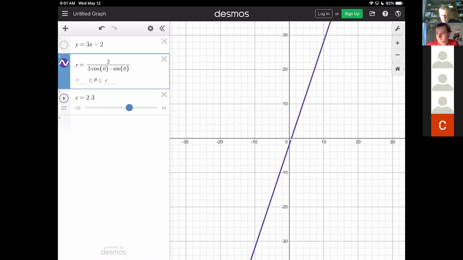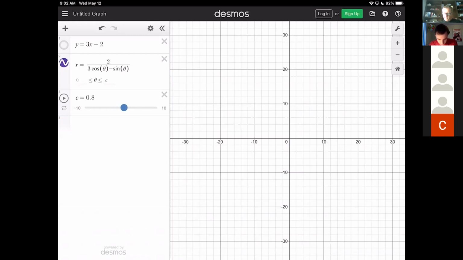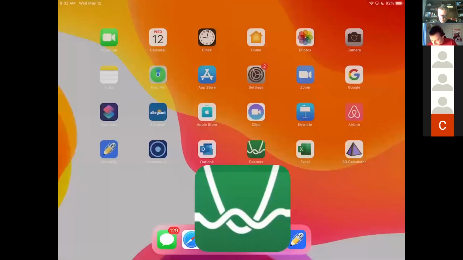Notice it seems to be done. It looks like it takes pi, from 0 to pi and it's done. It doesn't need all 360 degrees of the angle to produce the entire line. That's kind of interesting. It doesn't get graphed in the order that you're used to thinking of a line. That's just interesting to note, not important, but interesting to note.